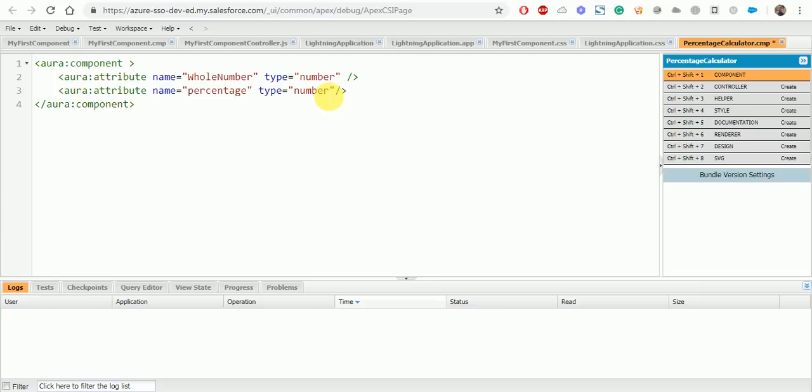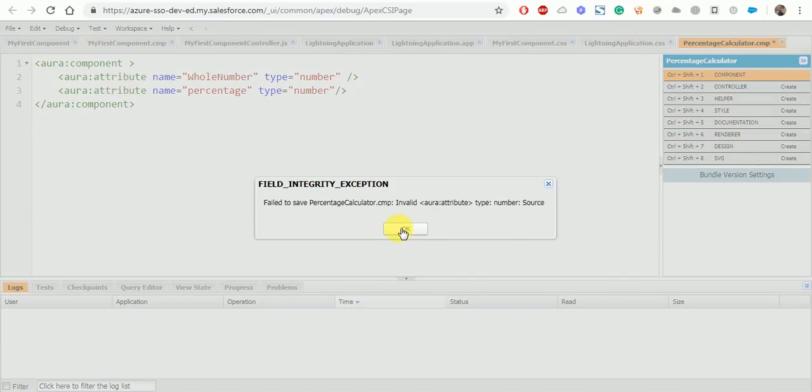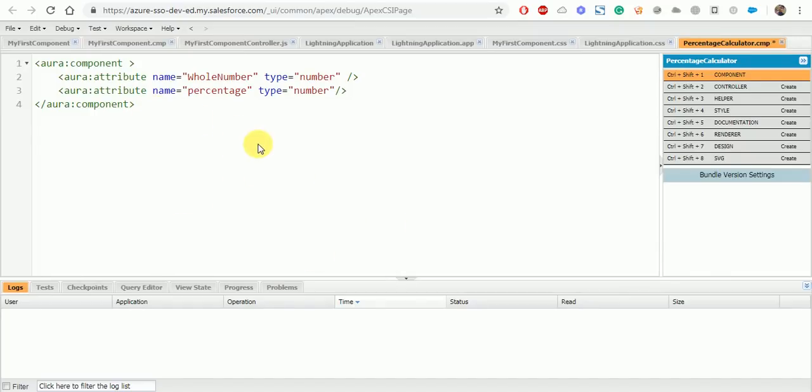Okay, before we go ahead, I would like to give a basic introduction to attributes. Attributes are nothing but variables, like the variables we create in an Apex class using getter setter properties or using public variables. So attributes are just the variables that we use in Lightning components, and there are two required parameters. The first one is name, the name of the attribute, and the second one is type, the type of that attribute. Let me take the example of an Apex class so that you can get a clearer picture of this.